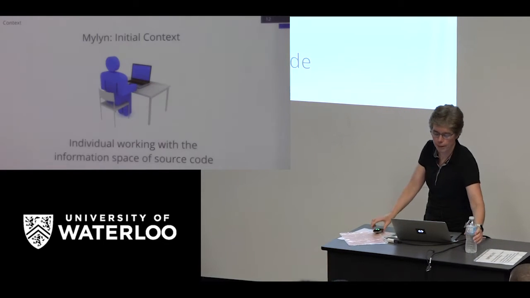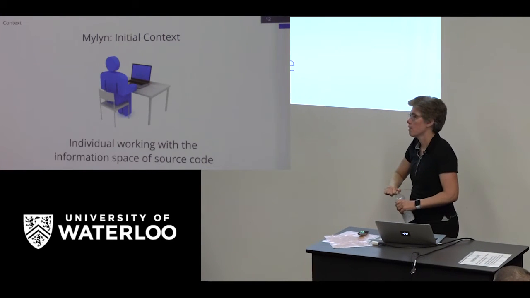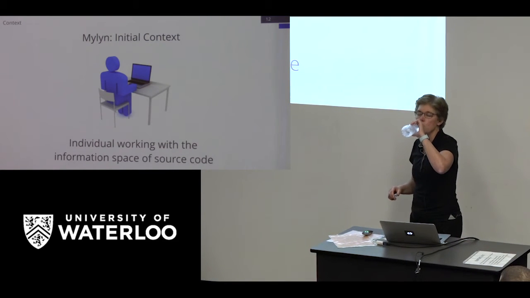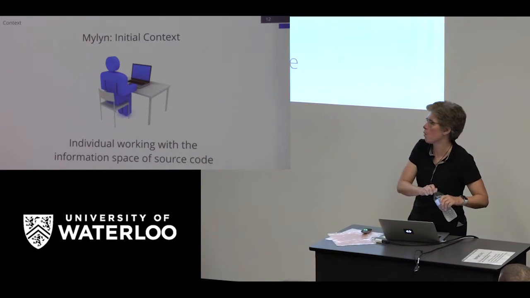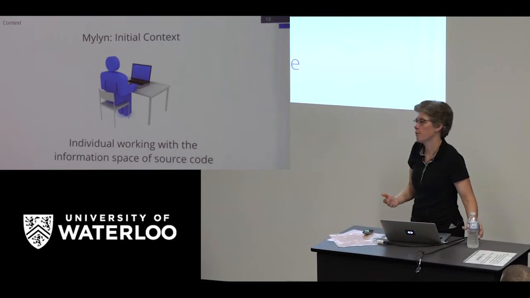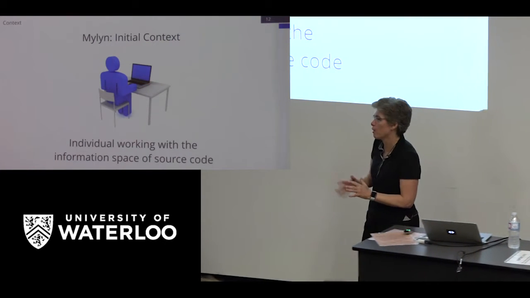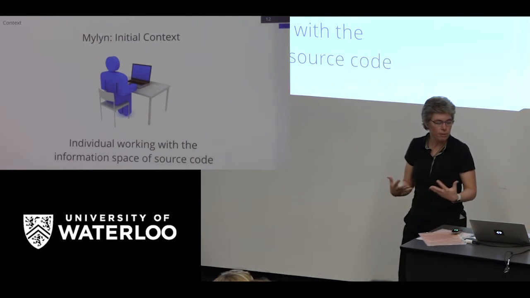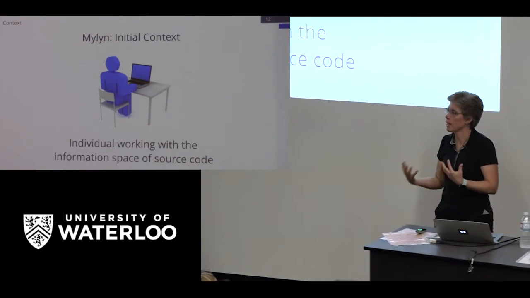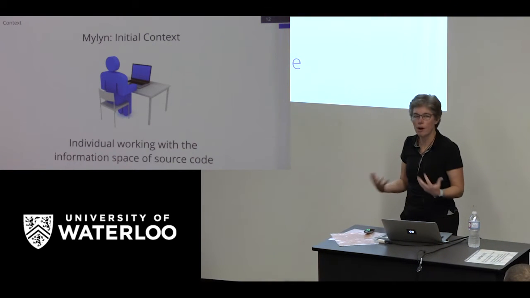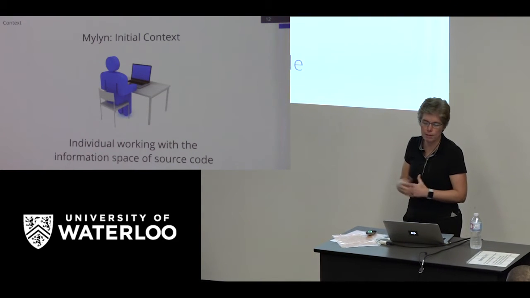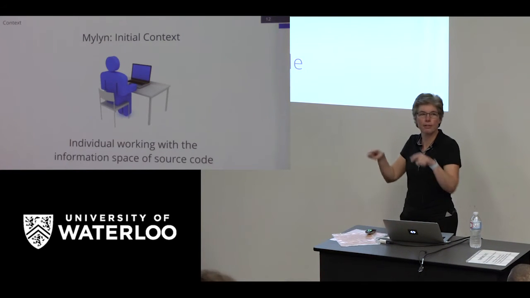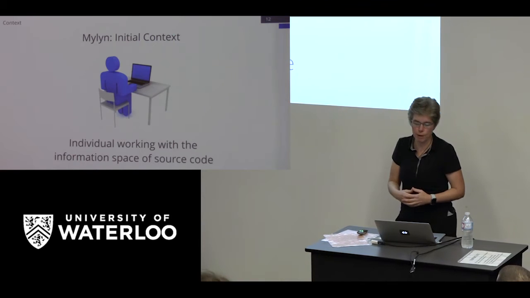So in the case of this running example that I'm going to use of Mylyn, what we were most interested in terms of context was an individual working with source code. So the only information space we really cared about at the beginning was the fact that they work on source code. That forms this very large information space of interconnected pieces of methods, documents, and other things that they might have, comments that they might have in the code. And that's really where we define the box. This is the context in which we're going to try to address a particular problem.